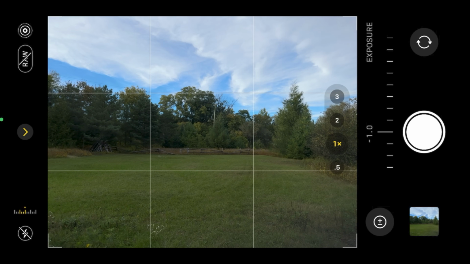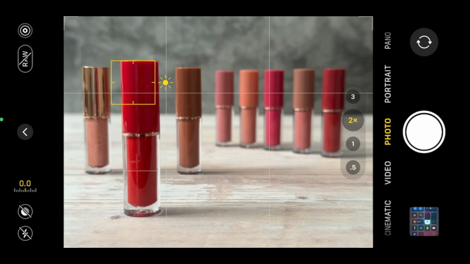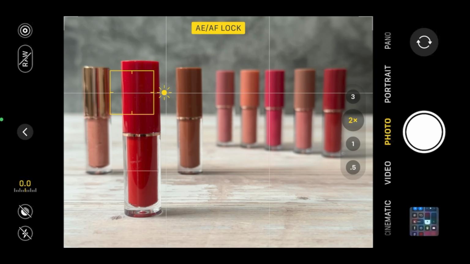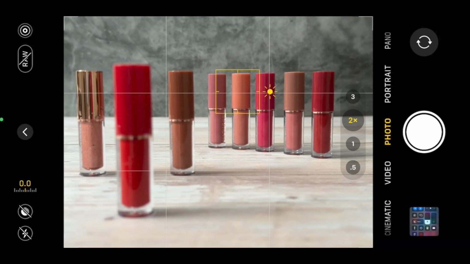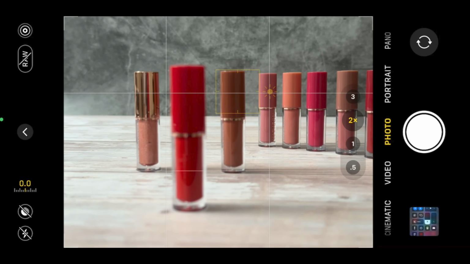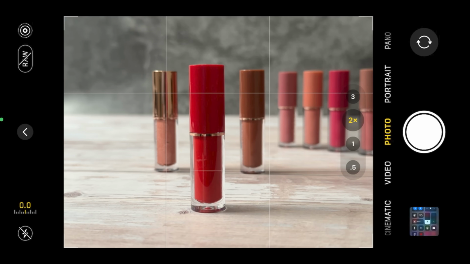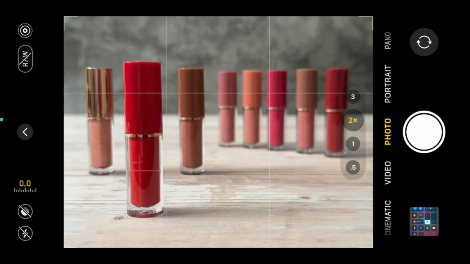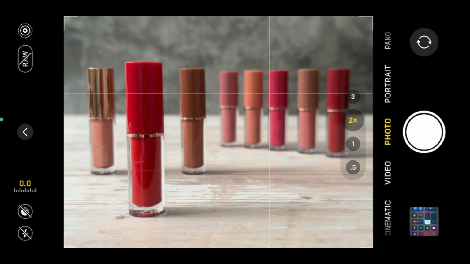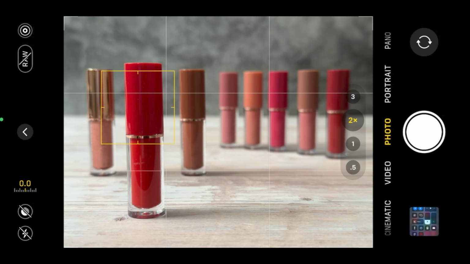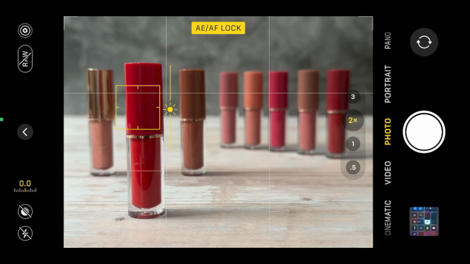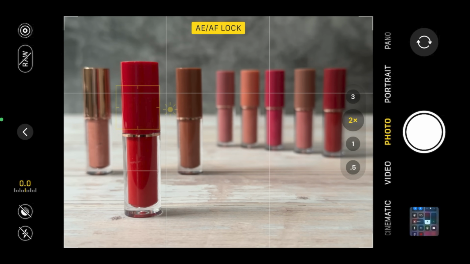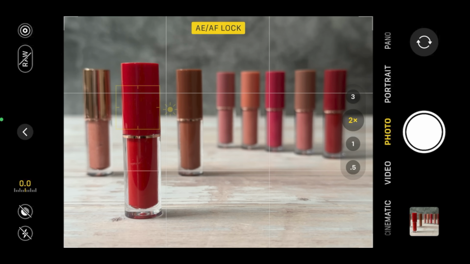Now, when I take a series of photos, it is already exposed and I just slightly readjust the exposure with the sun slider. The proper way to take a photo is to tap on the screen to focus on the object you want and then take a photo. If you want to recompose the shot, as soon as you move the camera, you will lose focus. So it is best to tap on the object and lock by holding it. Then you can adjust the exposure or recompose that shot, which means moving the camera around until you get the frame you like, and then you take the photo.